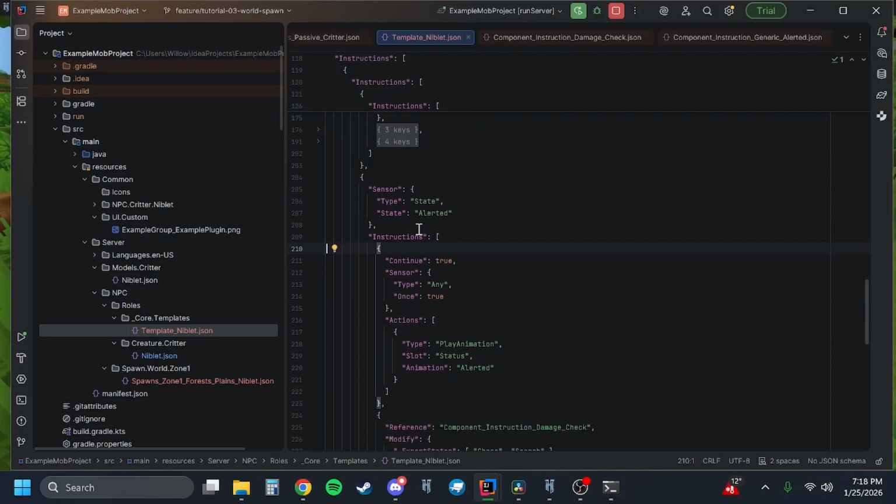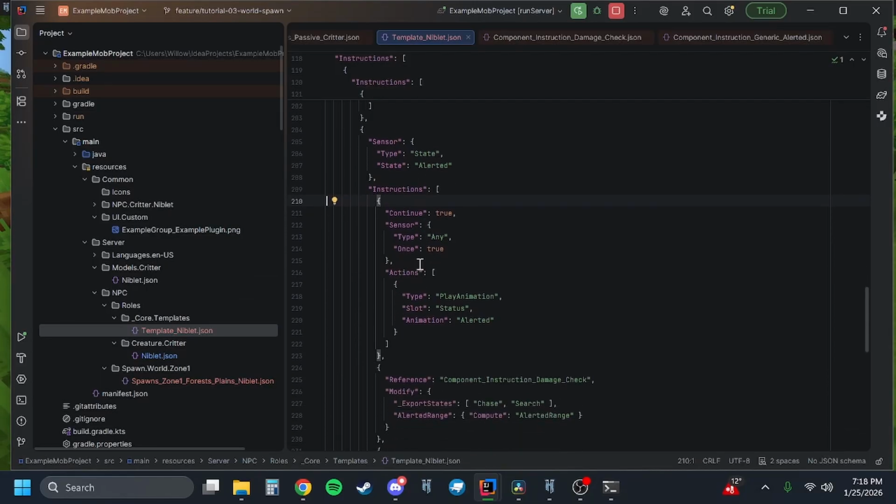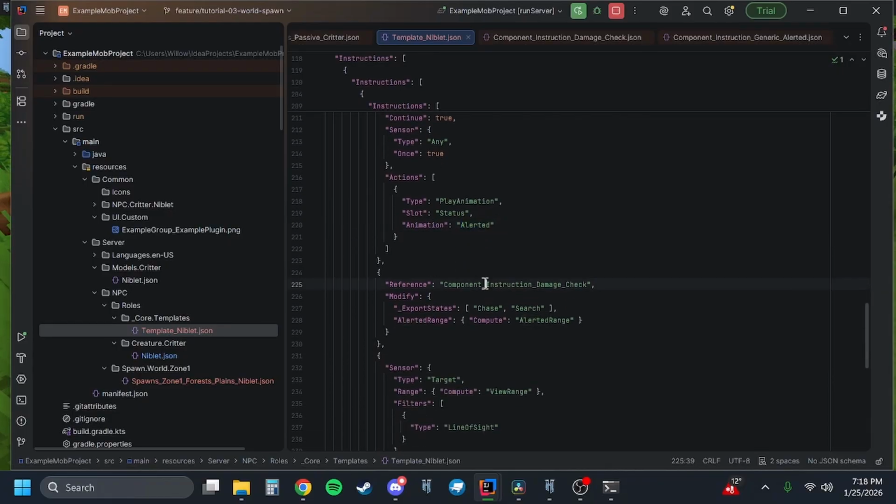So for the alerted state, it will play the animation alerted. Then it will check to see if it's damaged.